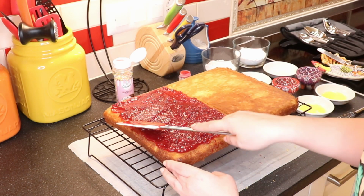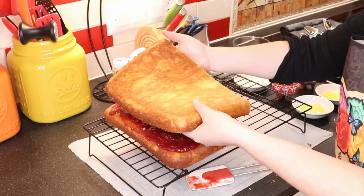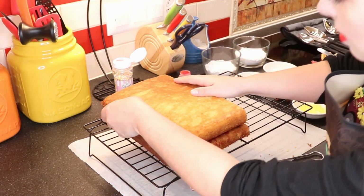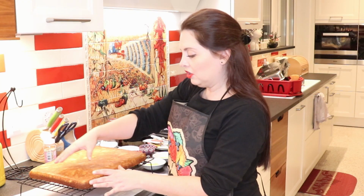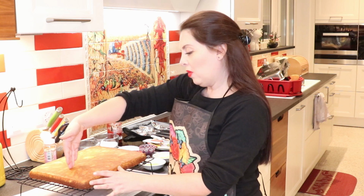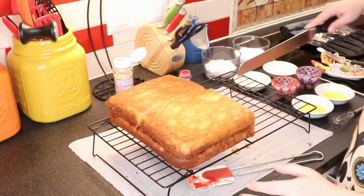The other side, you're going to sit it on top of that. You have to position it perfectly so that it's just like a tower, perfectly fitting in. And then once you have the two sides stacked on each other, you're going to cut it this way also equally, and you're going to have two separate forms again.